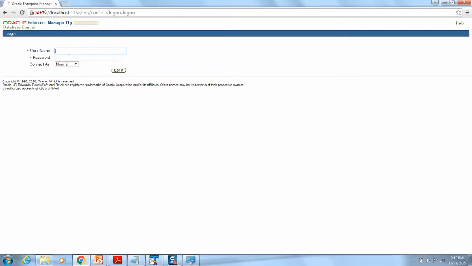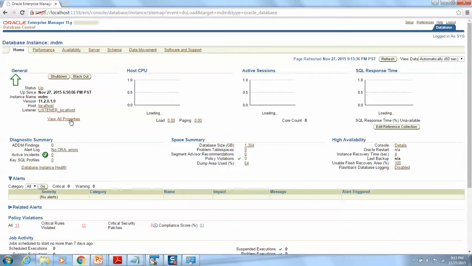So it's going to ask me my passwords. I'm going to say sys and sys, and I'm going to connect as my sysdba, in order to make sure that the database is up and running. Okay. So I have entered all the necessary information and clicked in. If I look at it, my database is up and everything is up and running. So I do not see any issues. So we are good on that.